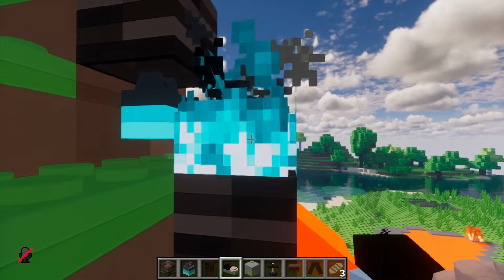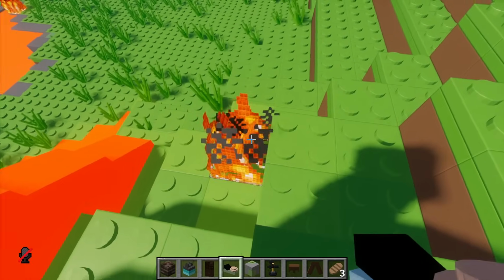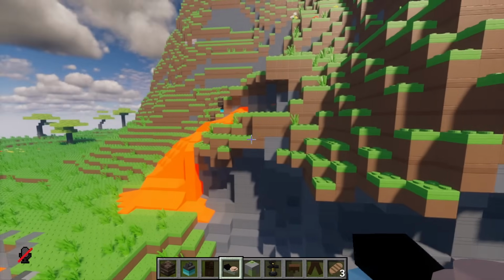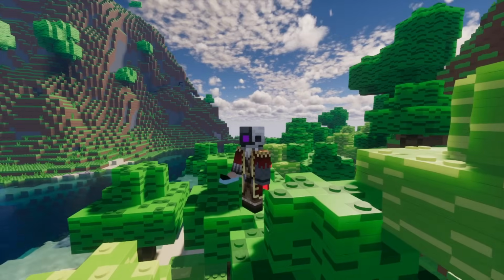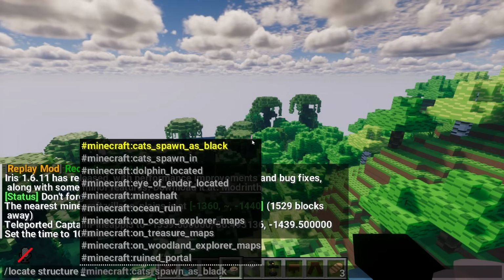Oh, the soul fire doesn't have a texture. Can we add that, please? Just hue shift the fire or something. I don't know. I'm not gonna comment because I have no idea how you would even make this. To everyone that's worked on this texture pack, they are really talented. Please go and support them. What other structures could we take a look at?